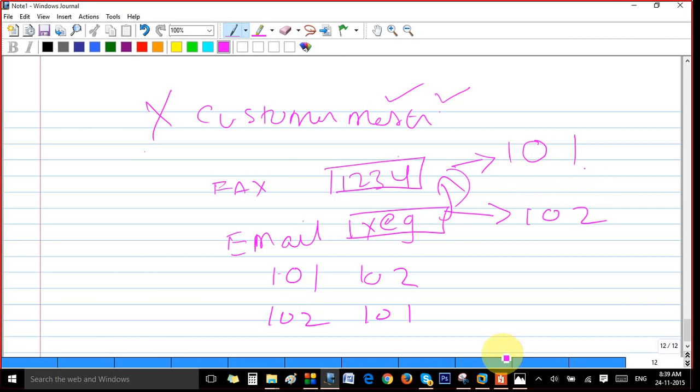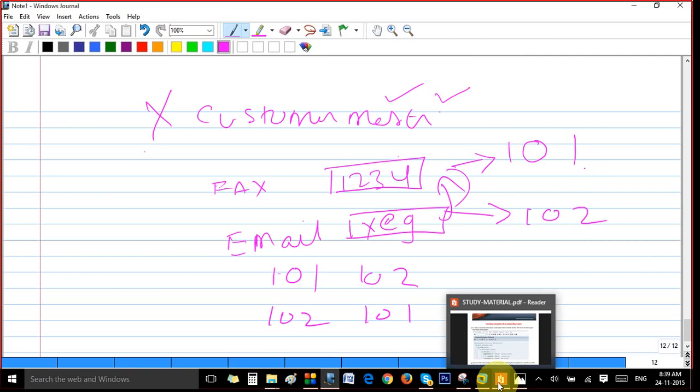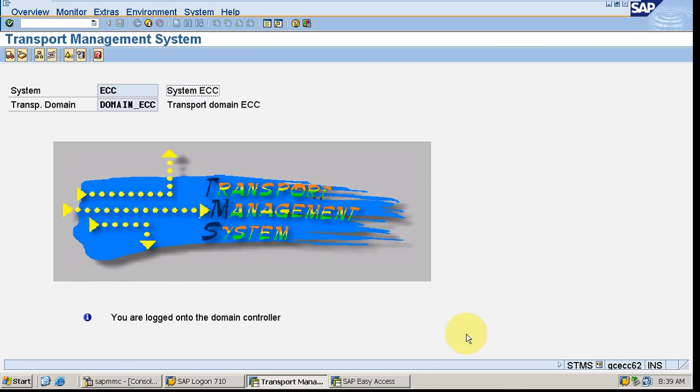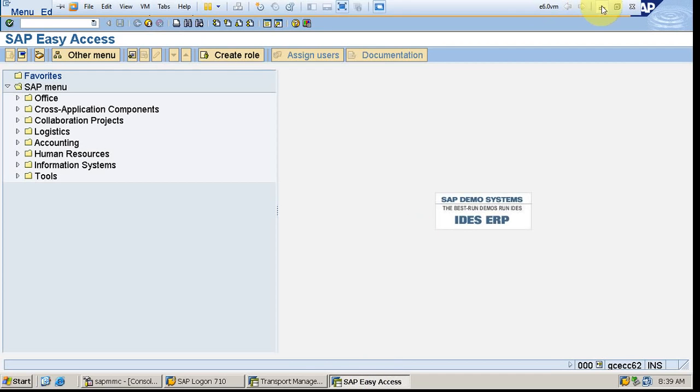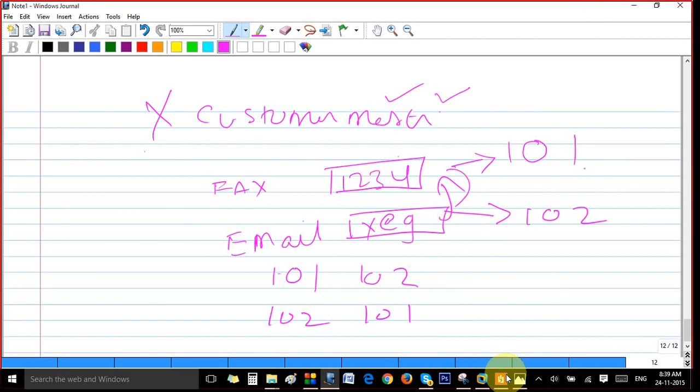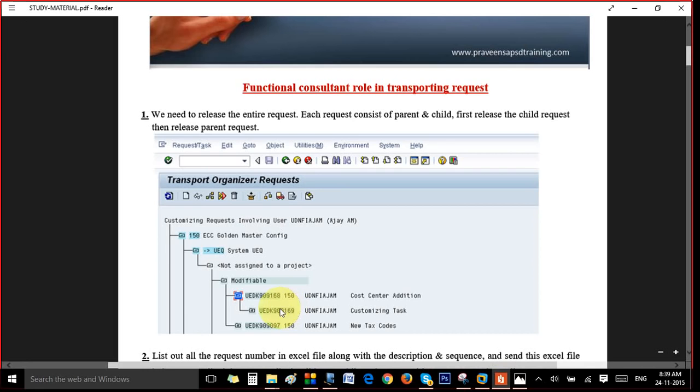The transport icon, the truck. Just select it and click on the truck. Okay, so it would be released. Why? Because to transport any request from one server to another server, first we need to release that.